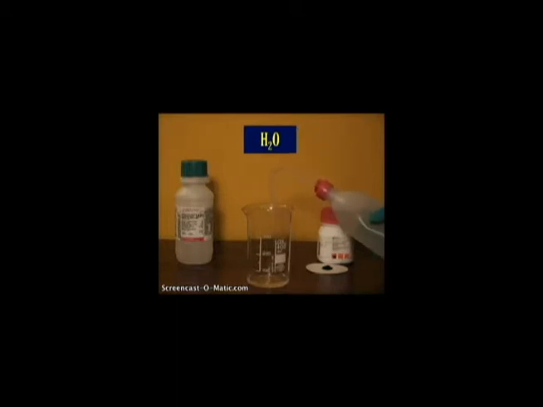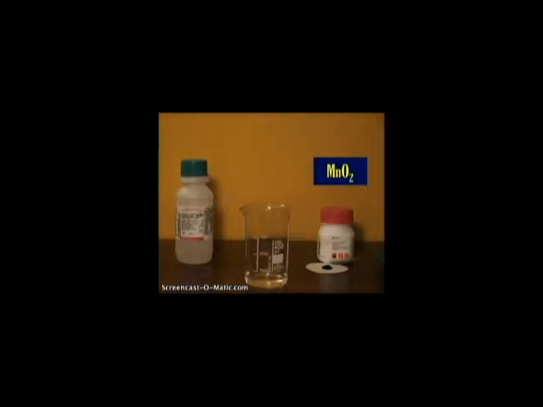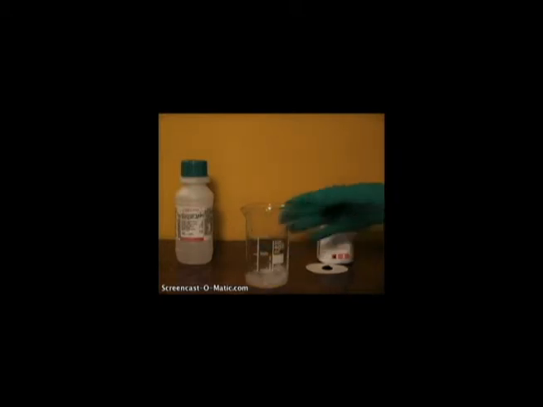First off, you can see we put some concentrated hydrogen peroxide in a beaker, then adding some water just to dilute it down a little bit. Then to get that reaction going, we're going to add a catalyst called manganese dioxide. It doesn't actually participate in the reaction, it just speeds up the process for hydrogen peroxide to decompose to form water and oxygen gas. In that close-up, you can really see that reaction going strong.